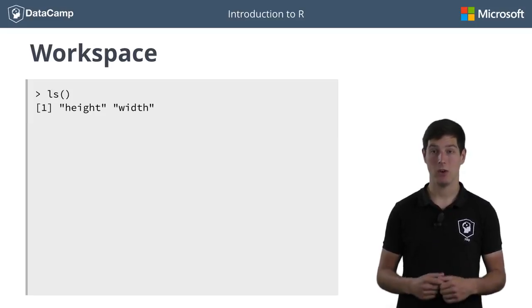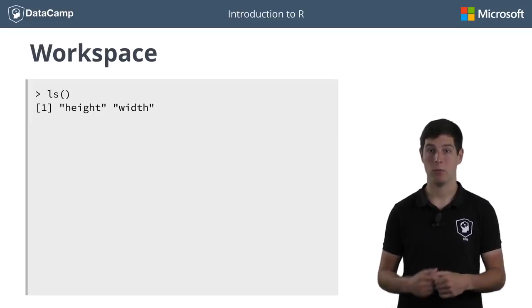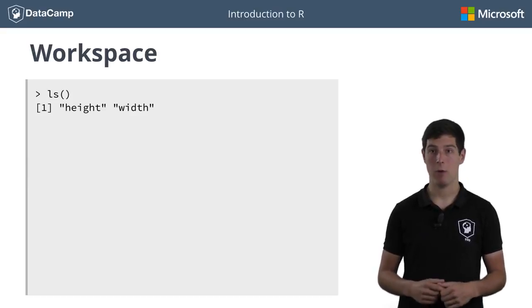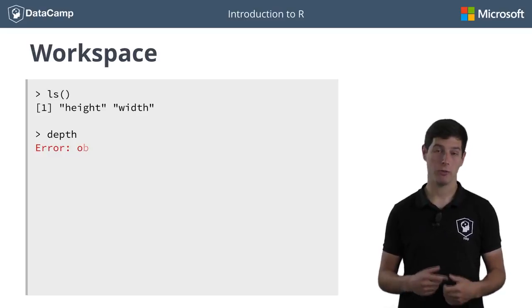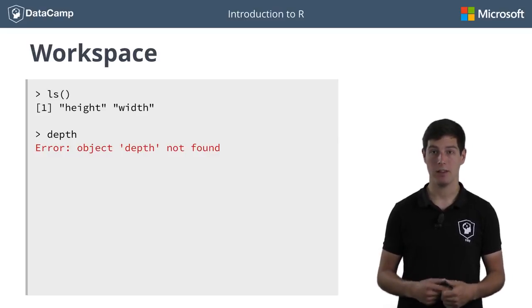When you type height in the console, R looks for the variable height in the workspace, finds it, and prints the corresponding value. If, however, you try to print a non-existing variable, depth for example, R throws an error, because depth is not defined in the workspace and thus not found. The principle of accumulating a workspace through variable assignment makes these variables available for further use.